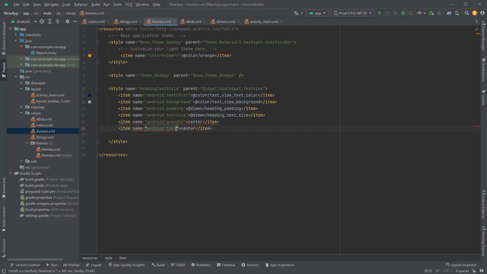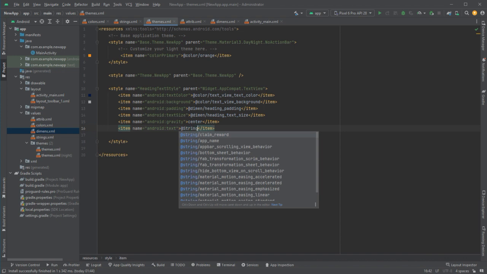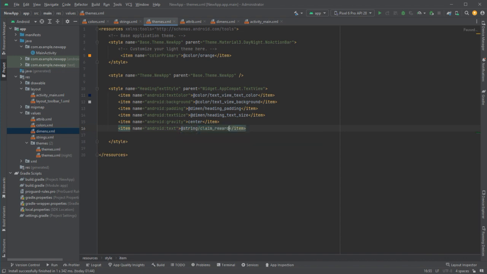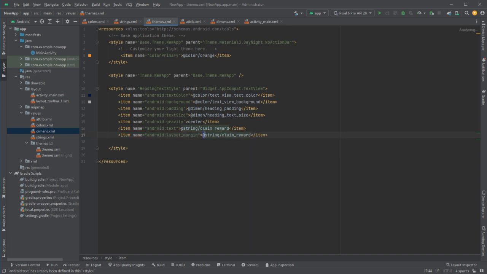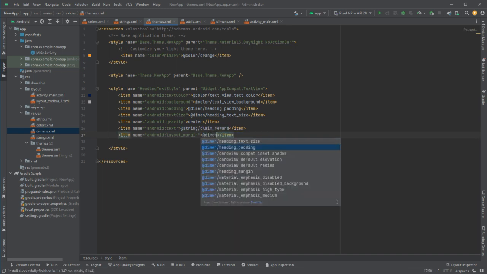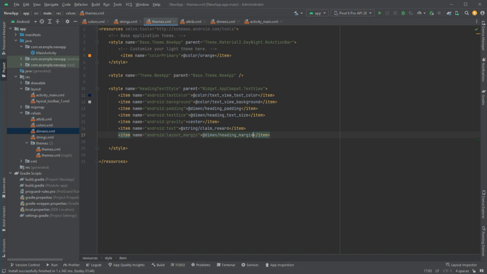So text will be this, and I will write strings, claim reward, and now margin. Layout margin, and here domain again, because we have set as domain, heading margin.